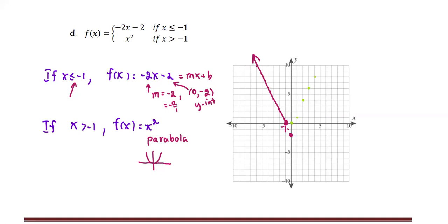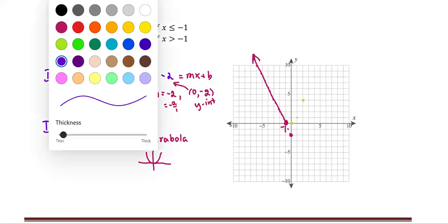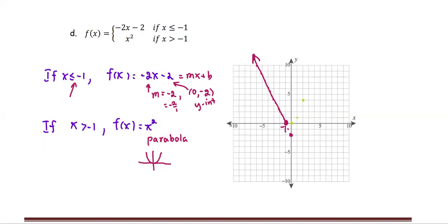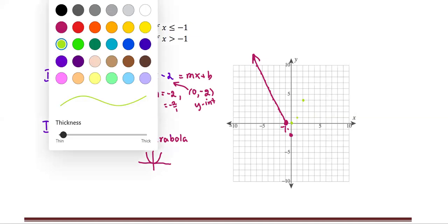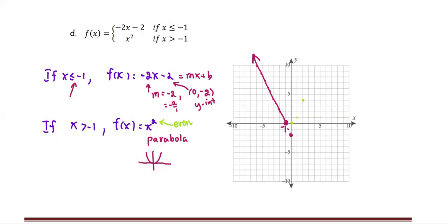Or you can recall this as the power function, where the power is an even number. So this is the power 2, and this is the even power. So the graph is symmetrical left and right. At 0 here, this is 1, this is 2. If x is 3, 3 squared is going to be 9. So we go both sides, left and right.